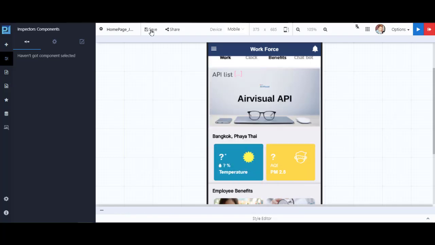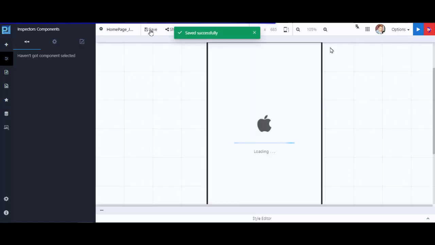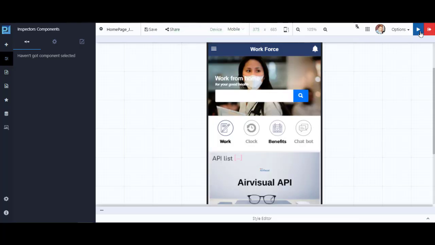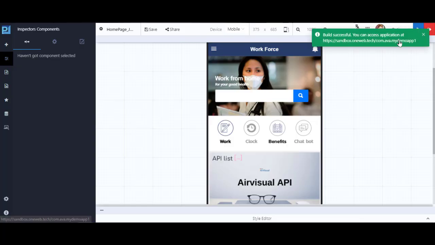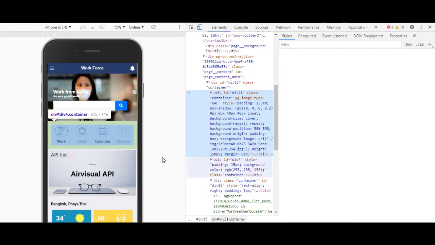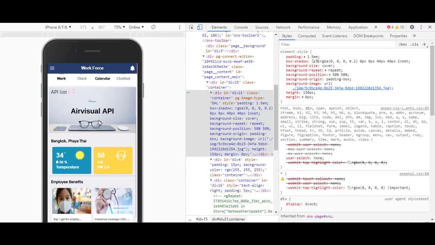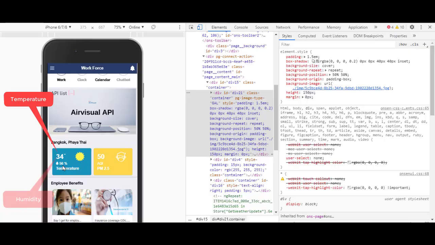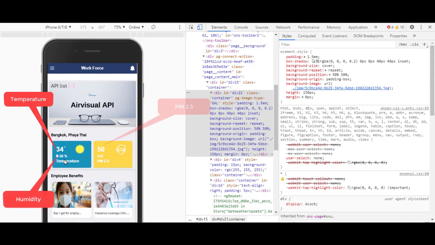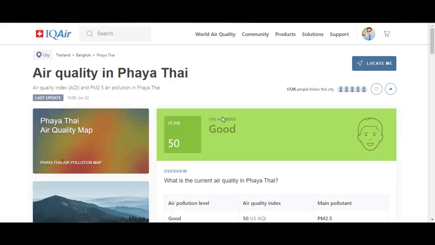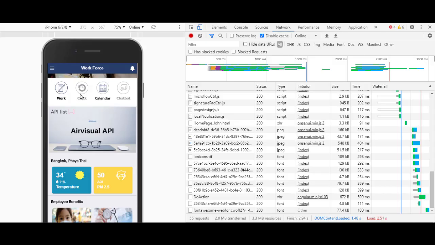Now your Microflow integration with the UI screen is completed. You can now save your application. Click on the Play Me button to get the URL. Open this URL to test your application. As you can see in the application runtime results, you can get the real-time values for temperature, humidity and PM 2.5 from an external service on your ONEWEB design UIs. So this tutorial has demonstrated how you can use ONEWEB microservices to connect with external systems.